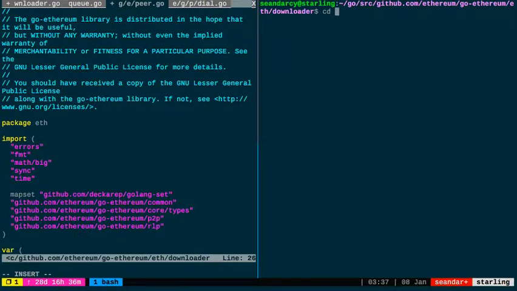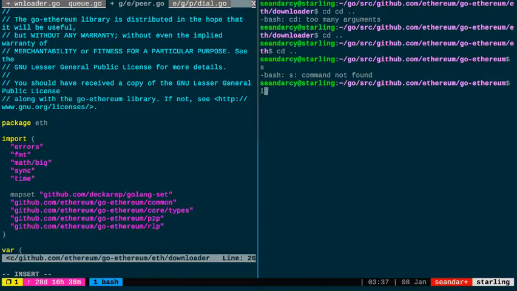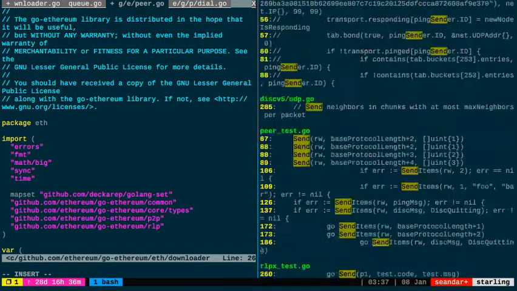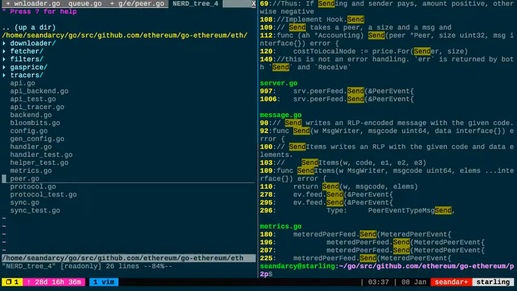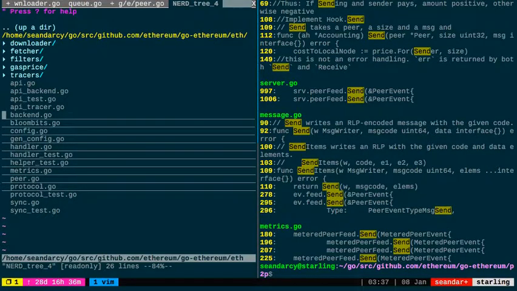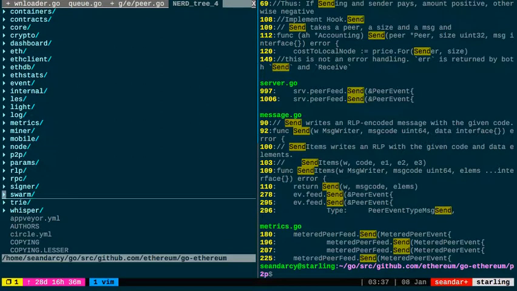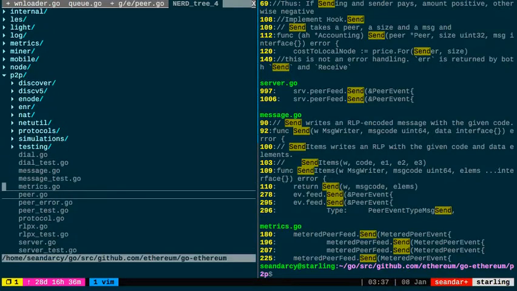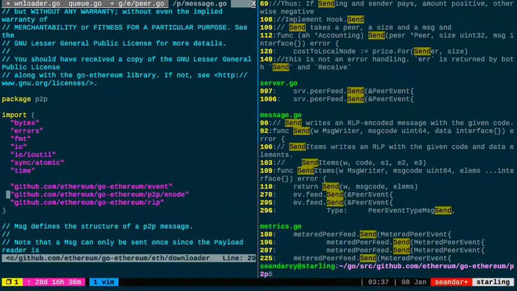So back into peer-to-peer ACK send. Heaps of them. Message. Am I in the right place? No. Peer-to-peer message has the send.